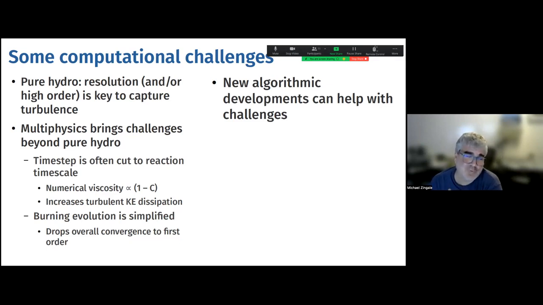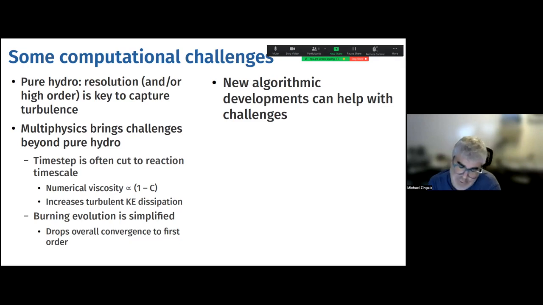If you reduce the time step to be well below the hydrodynamics Courant limited time step, then you do a better job at coupling the reactions and hydrodynamics, and you're evaluating the reactions at a more accurate thermodynamic state as you're doing your evolution. The problem is that with hydrodynamics methods, the way that we develop them, the numerical viscosity tends to scale as 1 minus the Courant number. And so if you drop your time step greatly, you're increasing your numerical dissipation. You did all this work to do very high resolution, but now by dropping the time step just to get better reactive coupling, you're going to introduce more dissipation, and you're going to change how well you're actually resolving the turbulence.